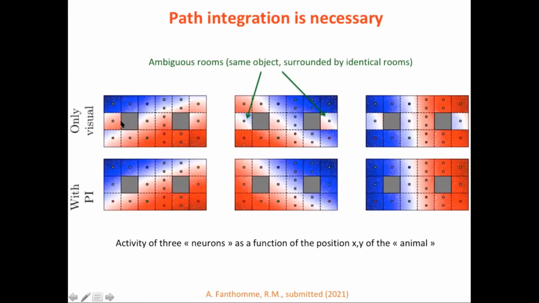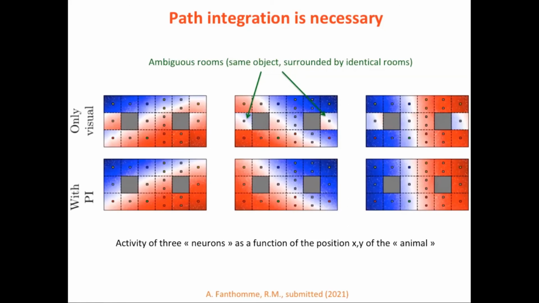Only with the use of path integration, and representations that really depend on space, not only on visual information, can the two rooms actually be disambiguated. And you see that here, with the path integration mechanism, the network is able to have a representation, corresponding to 3 different neurons here, whose activity depends on the position in a continuous and very nice way. But without this path integration mechanism, there is a total ambiguity and confusion between these two rooms, which have exactly the same representation, and which is completely wrong.